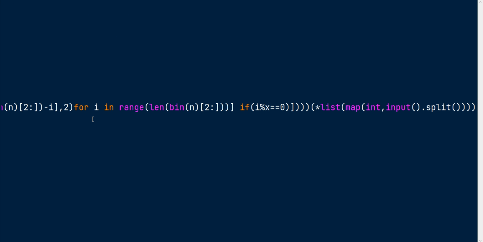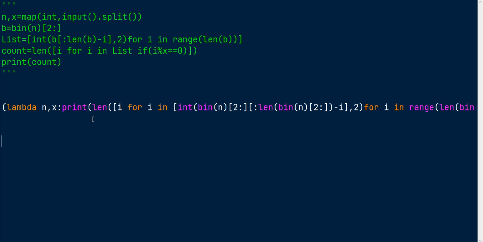The reason why I'm mentioning this star and list here is, if I just return a map function, it's just a memory of a single thing, right? So that whole thing will be assigned to n. If I just return those values as a list, n will have something called 147 and 3.